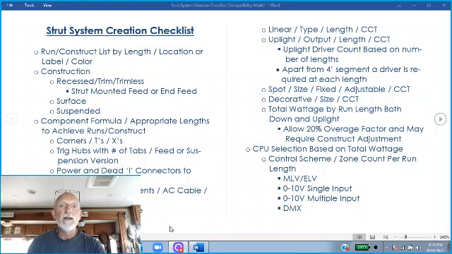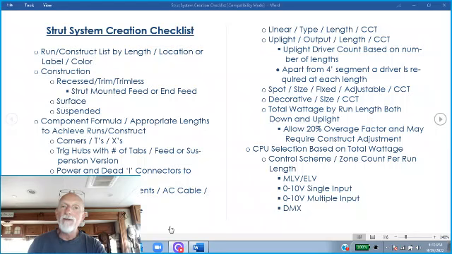Color temp. If we're doing the surface version, not the regressed, not the architectural regress, but the surface version, do we want that to look continuous? And if so, is there a reason we need one additional piece of lensing? Very important to ask that question. It's a cheap band-aid if somebody goofs. And every time we take an end cap out, you're going to change a dimension by a little bit. So you may need that one extra piece.